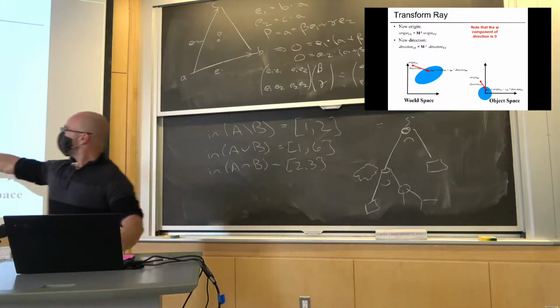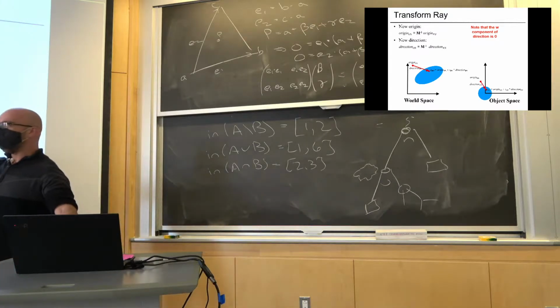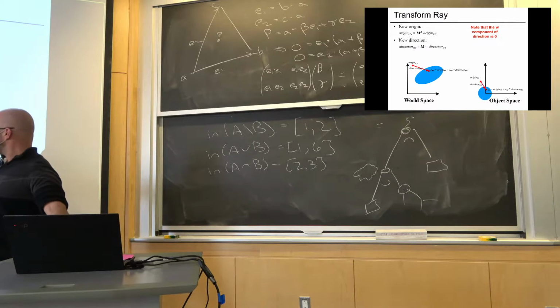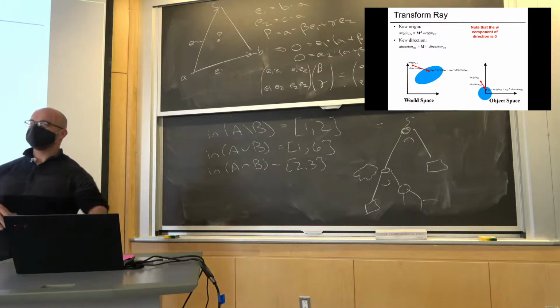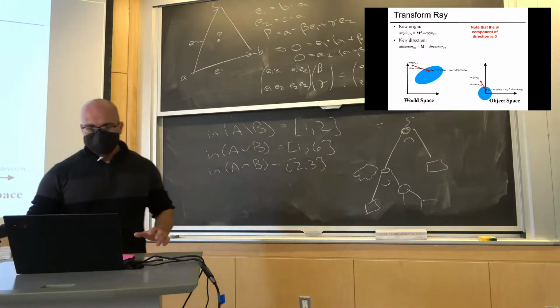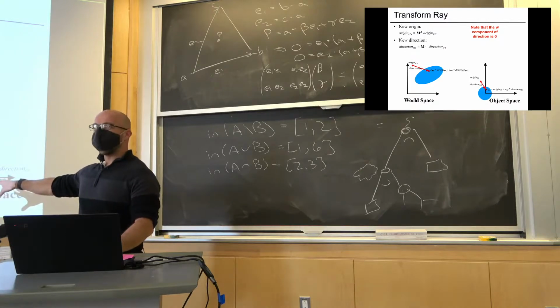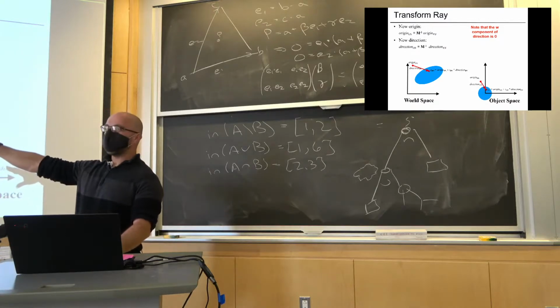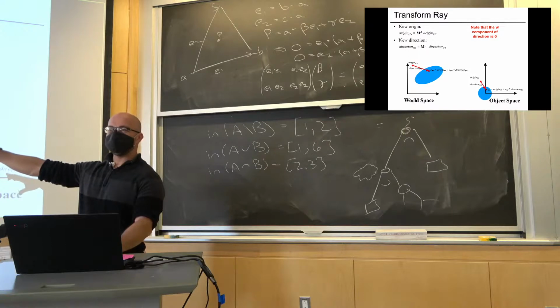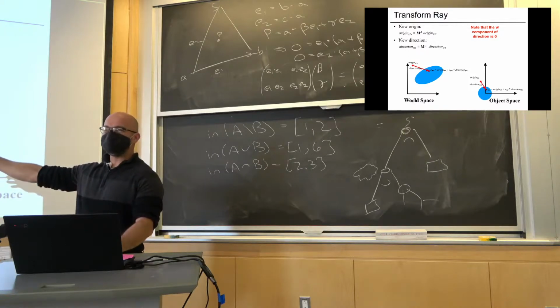So I can either stretch out and translate my ellipse, or I can leave the ellipse as a sphere and instead translate and stretch out the ray that corresponds to this thing. Okay, so what do I do? Well, I now intersect this ray with this thing in object space. And what is the t in the original space for the intersection? It's actually the same. I can just reuse the same value of t.